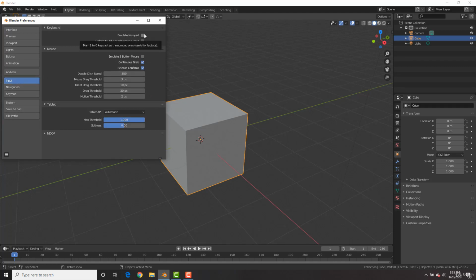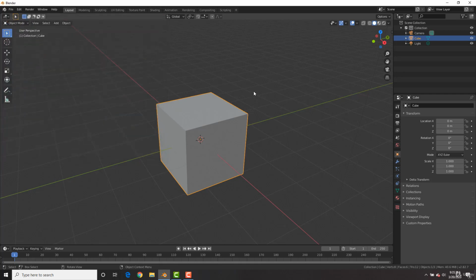And in some of your numpad numbers, you'll use the numerical keys at the top of your keyboard. And right here, you can also emulate a 3-button mouse so that instead of using the middle mouse button, you can use left-click and Alt, Control and Shift in different manners so that you could tumble, pan, and zoom around your scene. But like I said, get yourself a 3-button mouse and make sure you have a numpad on your keyboard, please. It will be so much easier.